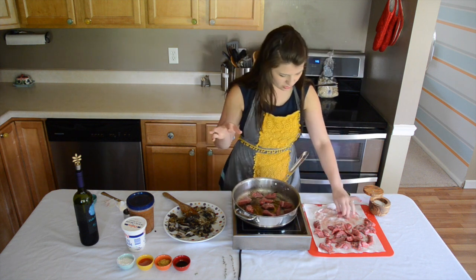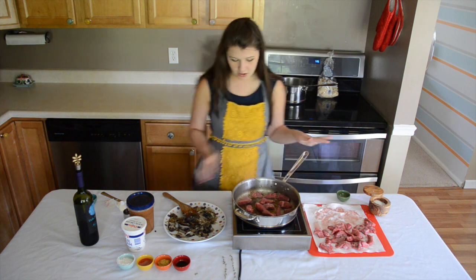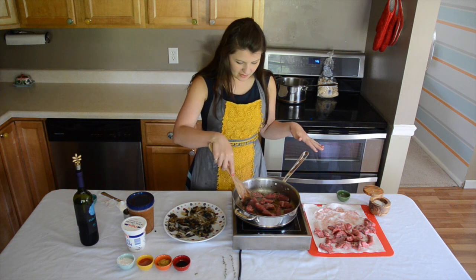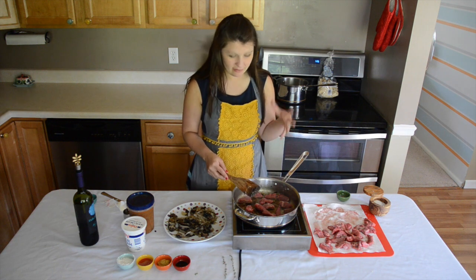So that way it's not too overcrowded. All right, that's good. I'm going to let these brown. I keep moving them around, get them brown and seared on all sides. And then at the end, we're going to put them back in the sauce and let them cook just for a few minutes, and that'll help cook them through.